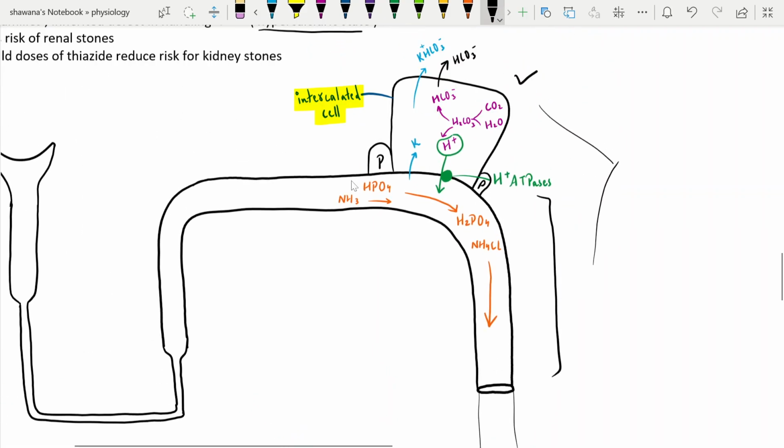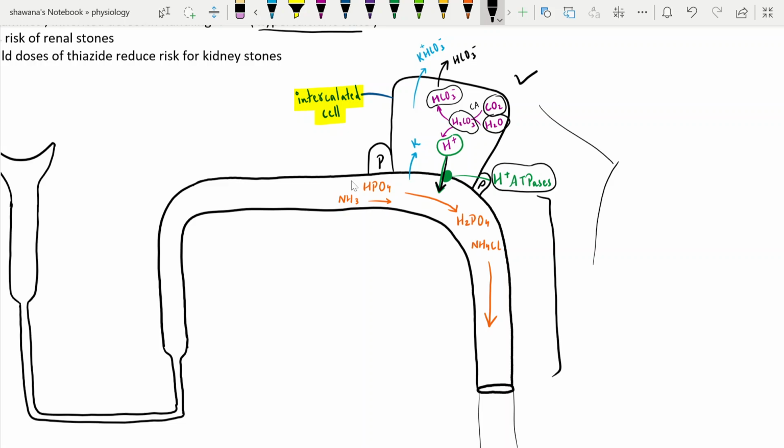Inside the cell, of course, all cells have water and carbon dioxide inside them, right? So carbon dioxide and water will combine to form carbonic acid in the presence of an enzyme known as carbonic anhydrase. And this carbonic acid will divide into bicarbonate, which is a very essential pH buffer, and the proton, which is like the villain of the story. So this proton will be thrown out of the cell with the help of very strong pumps present on the luminal membrane of these cells, known as proton ATPases, i.e. hydrogen ATPases, more preferably proton ATPases.